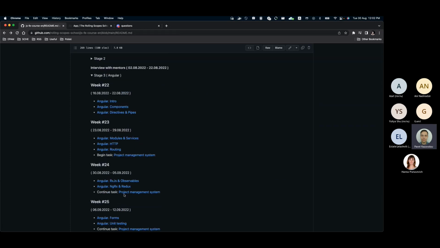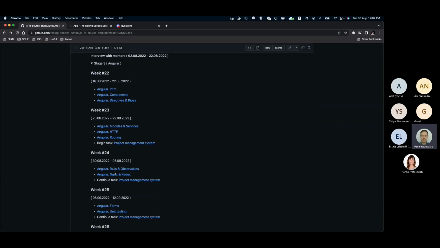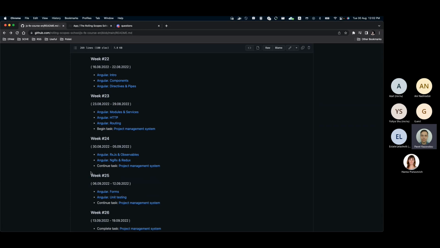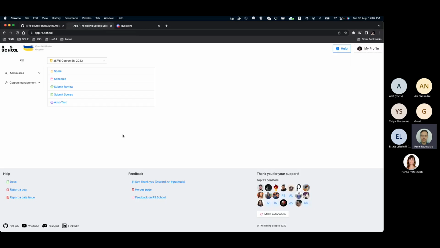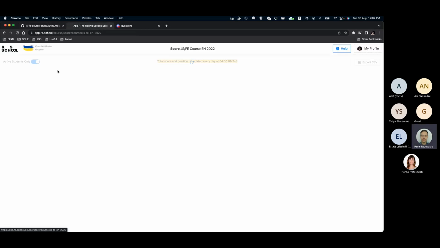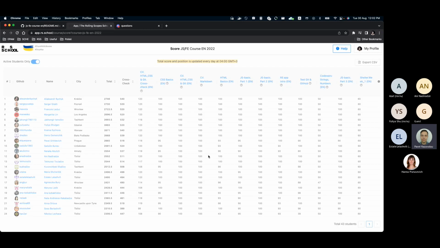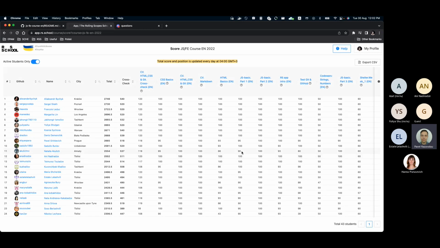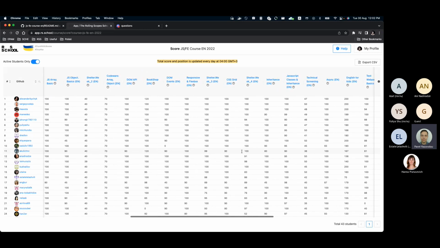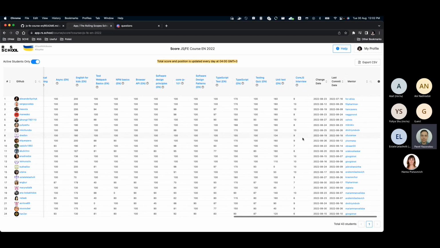So continue doing the following task and continue with the rest of the Angular modules. The only thing I would like to highlight here, it's really important, is that I want to ask you to go to your RS app and check the score for your home task, for your assignments.